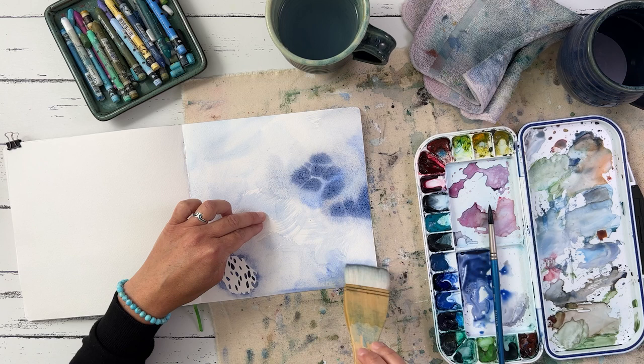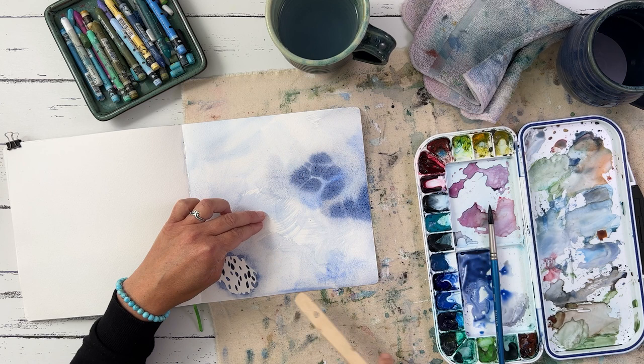When I'm doing watercolor journaling, I'm also watching around the edges if I get puddling here to make sure that it doesn't build up too much of a hard line at the edge.